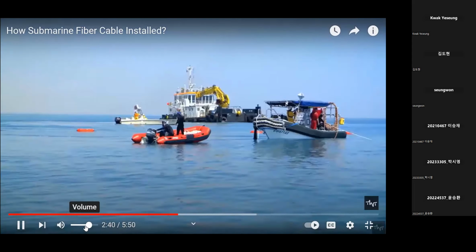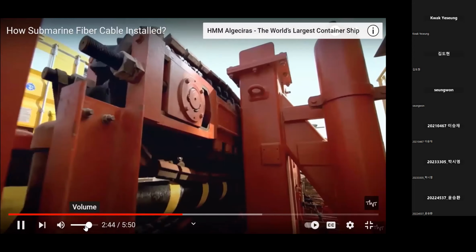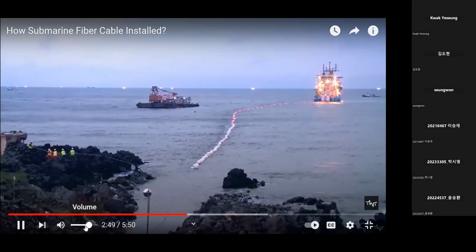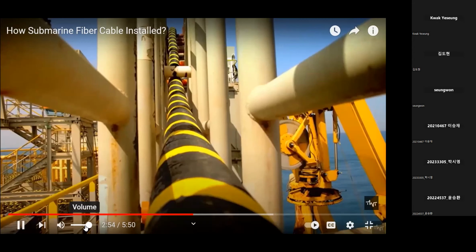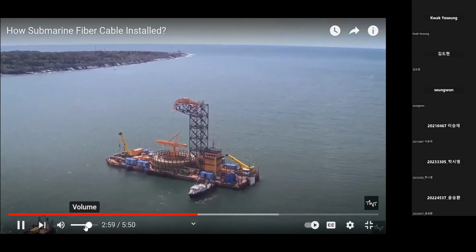Inside the ship, workers spool the cable into cavernous tanks. One person walks the cable swiftly in a circle, as if laying out a massive garden hose, while others lie down to hold it in place to ensure it doesn't snag. Even with teams working around the clock, it takes about 4 weeks before the ship is loaded up with enough cable to hit the open sea.